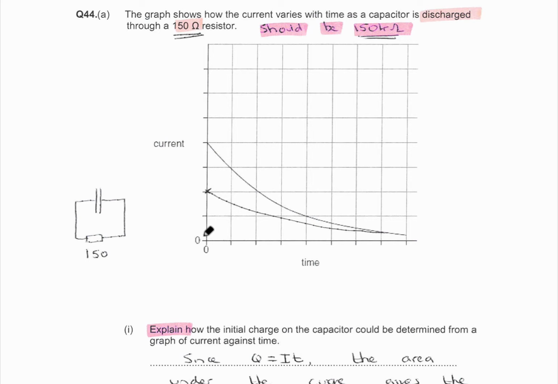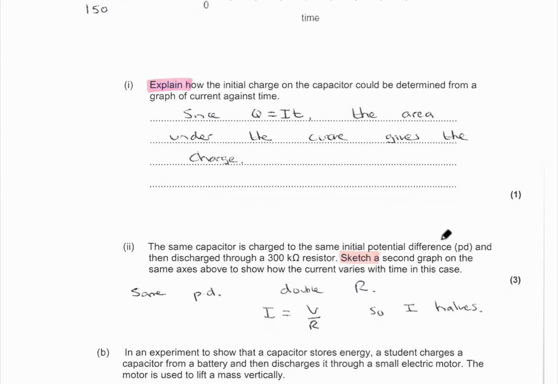They basically said that you're allowed to start off with an incredibly small current, and it had to be half of the first square. So it had to start off down here. That was the first marking point. The second marking point is that you would get virtually a horizontal line that meets this curve over here, and if you drew a straight line that met this curve, that was worth 2 marks. So you get 1 mark for an incredibly small current to start off with, and then 2 marks for drawing a straight line. Either way is fine, simply because the exam question is actually wrong.